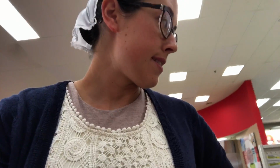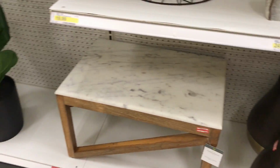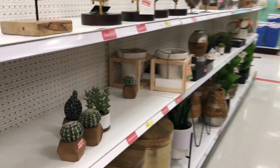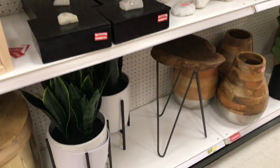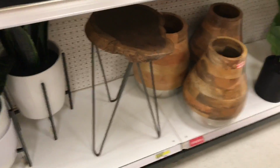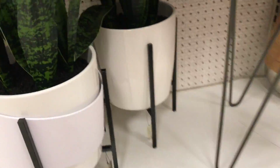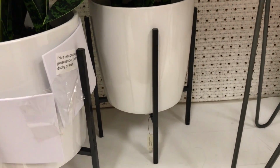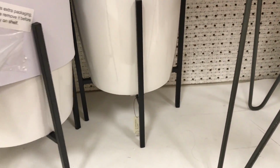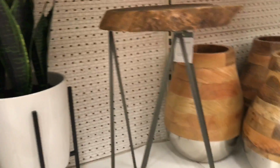Not much selection, I'm afraid. It's kind of sad, but I was afraid of that. So all this stuff is on clearance. I don't know what's wrong with my voice today, but something. Anyway, this stuff is on clearance. Let's see what this is. This thing looks really real. Wow. Doesn't say that this is on clearance.